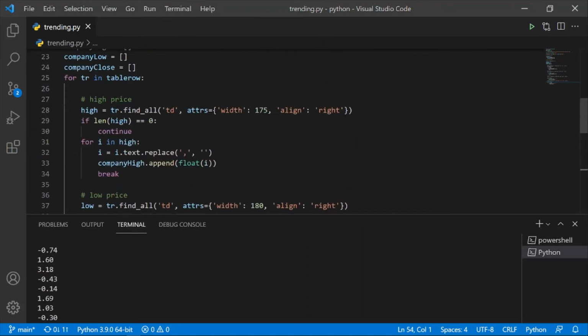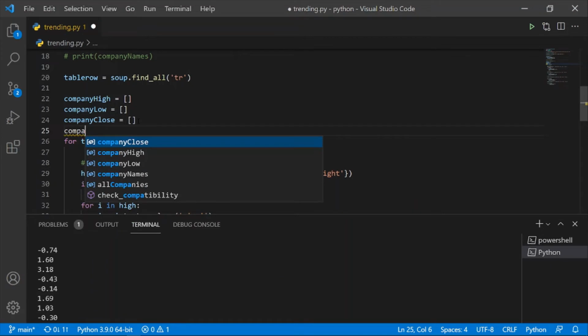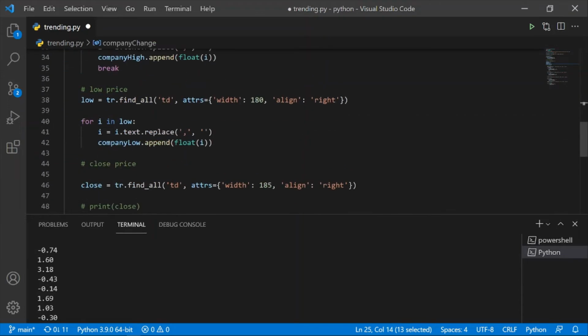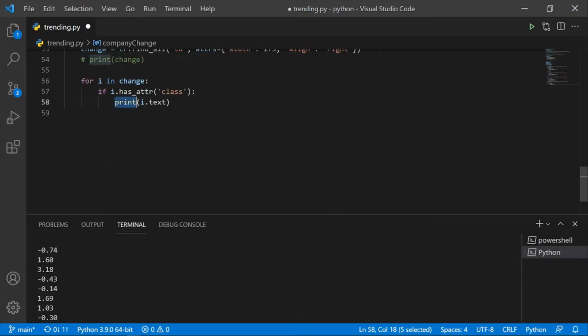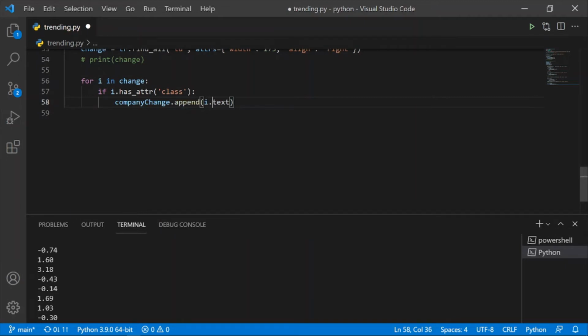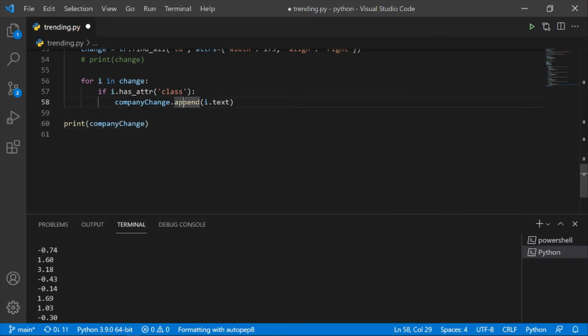Now we're going to create a list. company_change equals an empty list, and we'll copy it. On company_change we'll append each and every value in the list, and we'll print the company change values here.